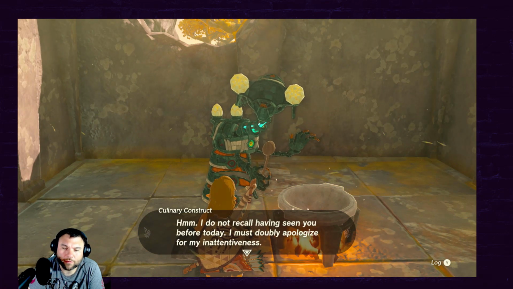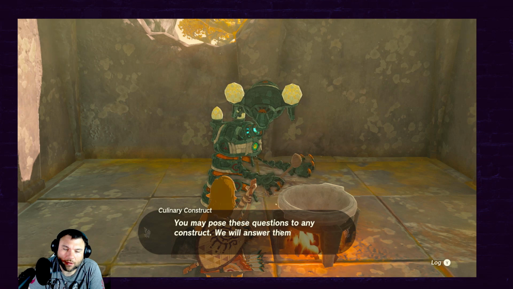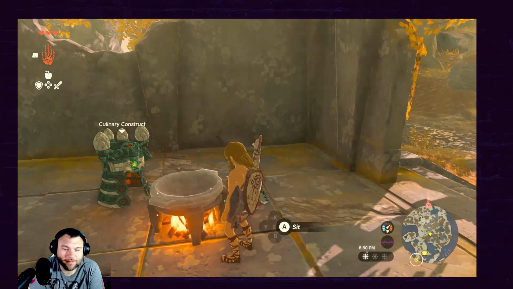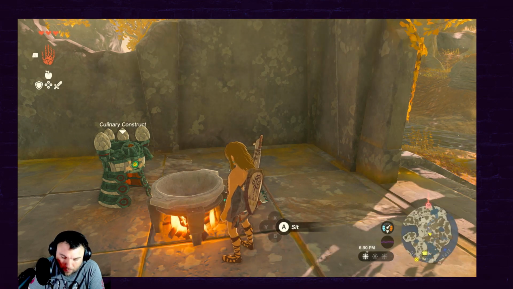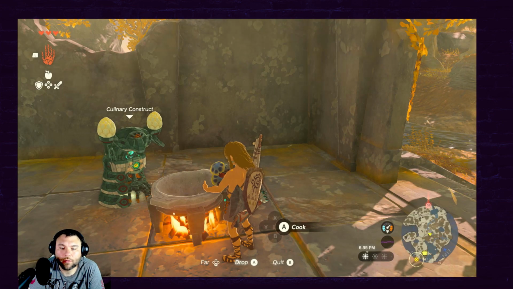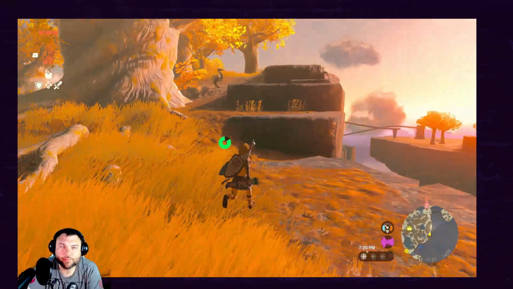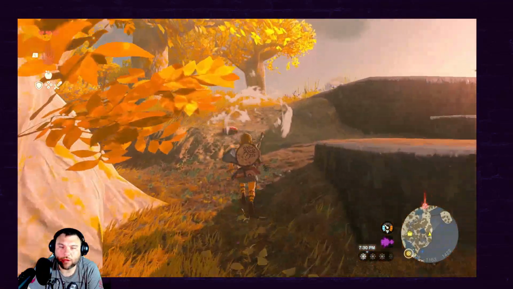Hmm? I do recall having seen you today. I must apologize for my... It is my duty to have a contract to field any questions. No, not really. I know how to cook. Oh, you're afraid of that guy? Pass time by the fire. Never mind. Alright, let's make some food. Oh, wrong button. Headshot.